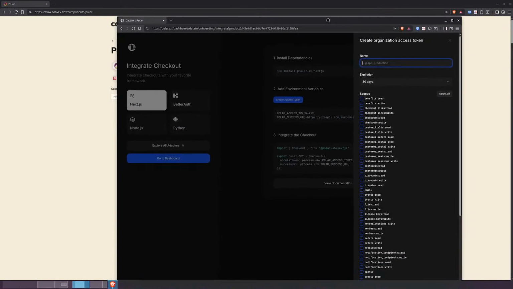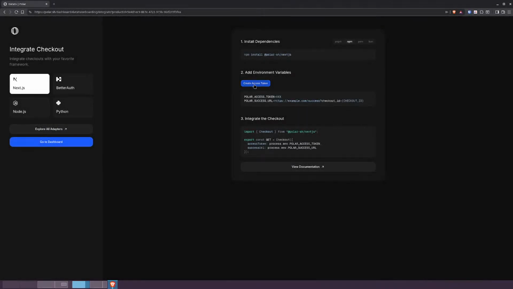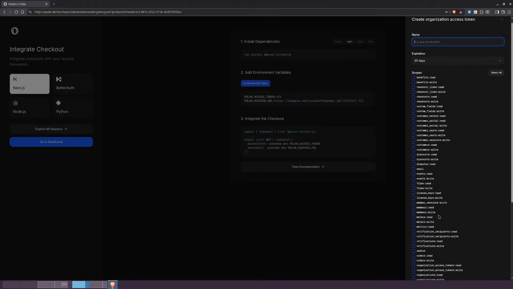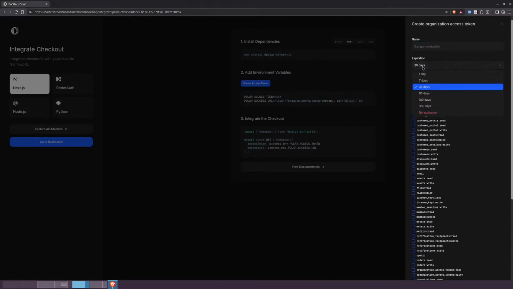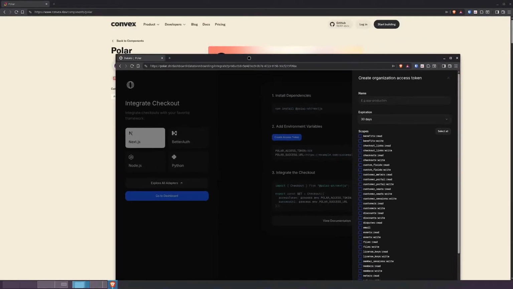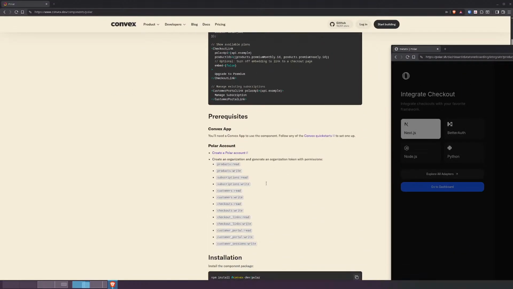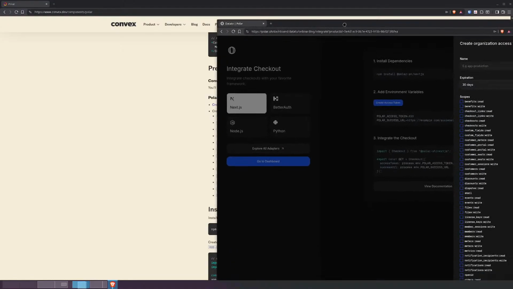So let me actually show that as well. Can't show the actual access token, but when we click create access token, we have a bunch of different options here. Expiration is 30 days. Okay. And then we have these. We need to add these ones.